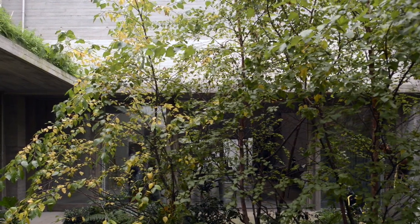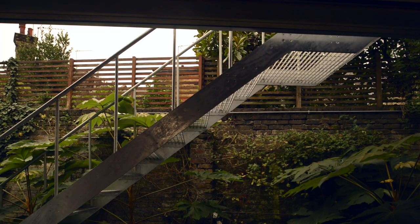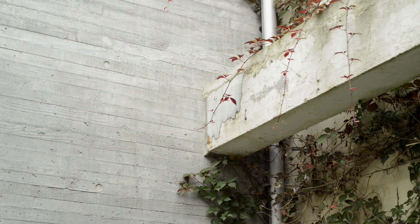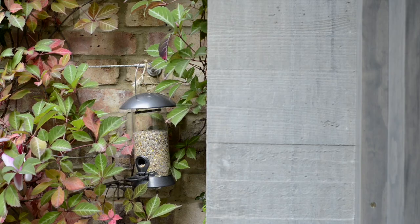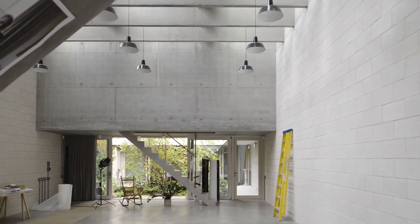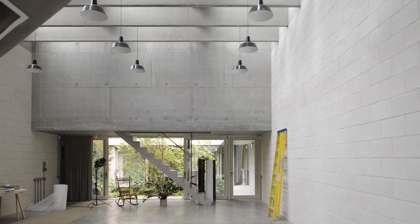The gardens became more and more ruinous as an idea — gardens which are not particularly tidily kept, more wild and dense. The concrete would provide an almost eternal background to all of this: the changing situations in Jürgen's photography, but also the changing situations in terms of the landscape and the gardens. The materials were also something where he said he didn't want something too noisy as a background — something reasonably accommodating to all these different things, but at the same time never a completely neutral surface.